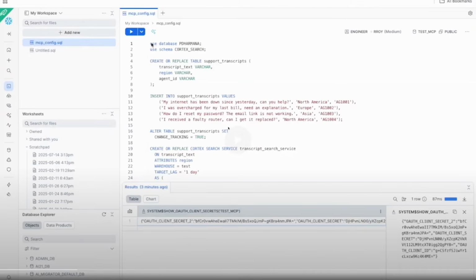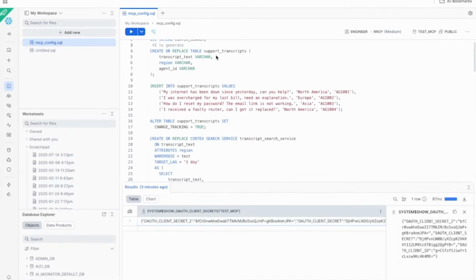So we're going to switch gears again and look at a couple of demos. We're going to build a Cortex search service. We're going to build a Cortex Analyst semantic view, and then we're going to include these tools in your MCP server. And then we'll also see, as part of the second demo, how to connect with these from your remote client. And the remote client that we're going to use is Claude.ai. So let's jump into it.